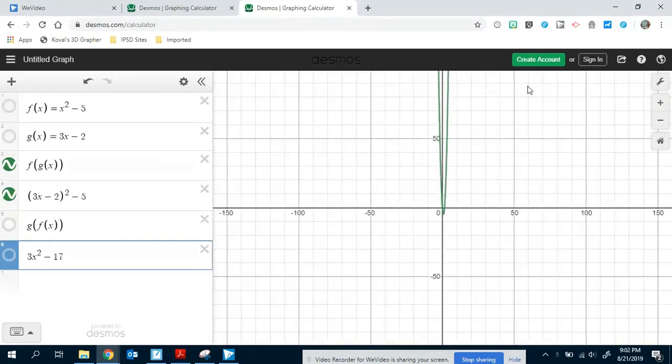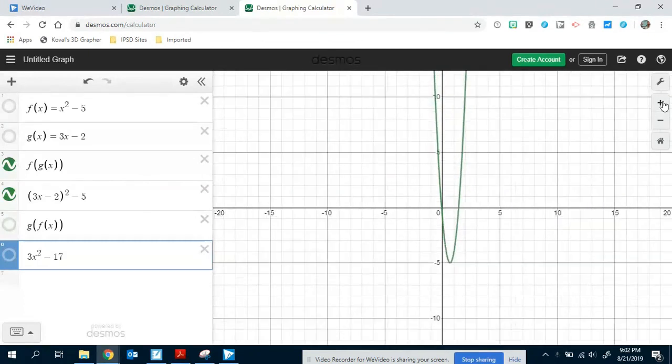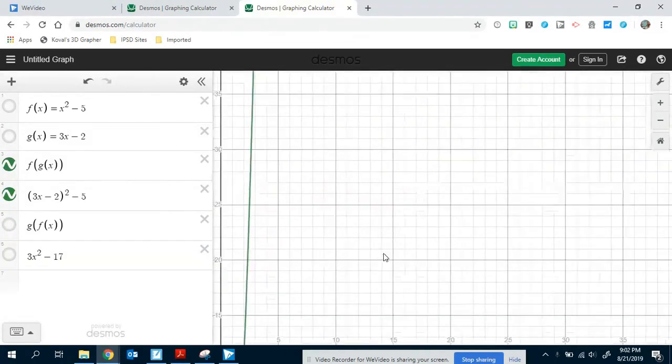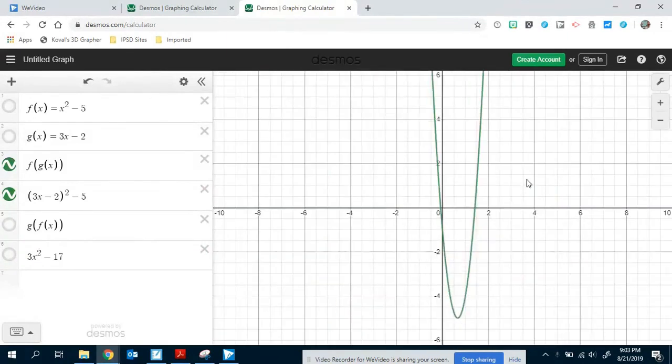If I scroll out, it will keep going. It's just going to grow really, really fast. But if I kept going, it would end up going to -infinity to infinity. Notice that my range stops at 5. It's exactly what we predicted it would be.